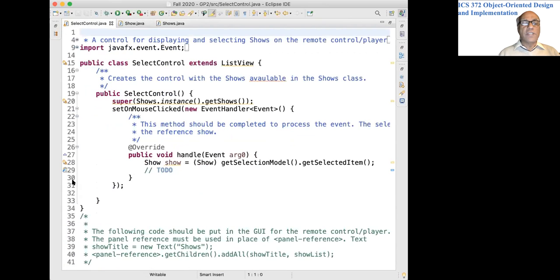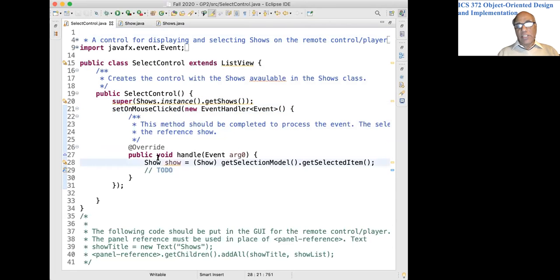Then there is a control here. So this is what I have in that graphical user interface. So it extends a control called list view, and it connects the collection with this control. You don't have to spend a whole lot of time understanding this code.